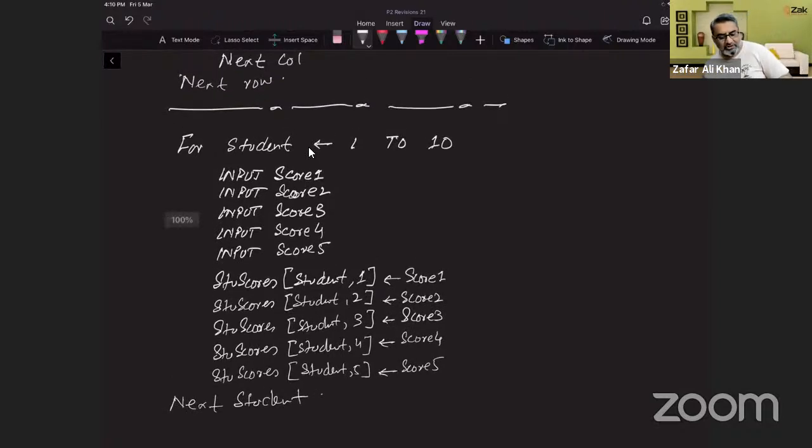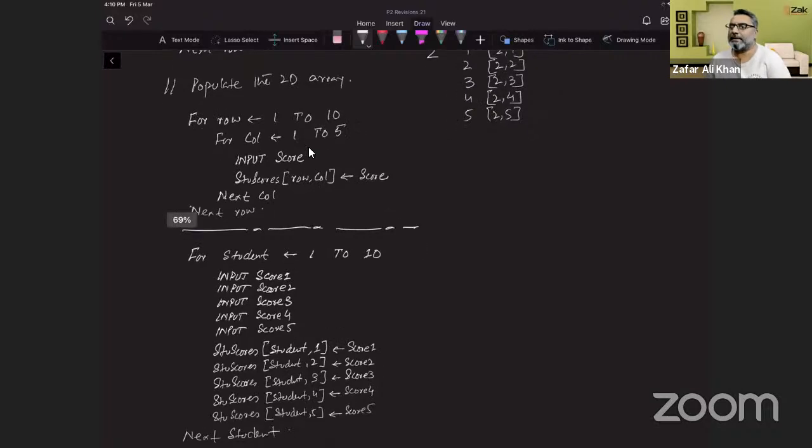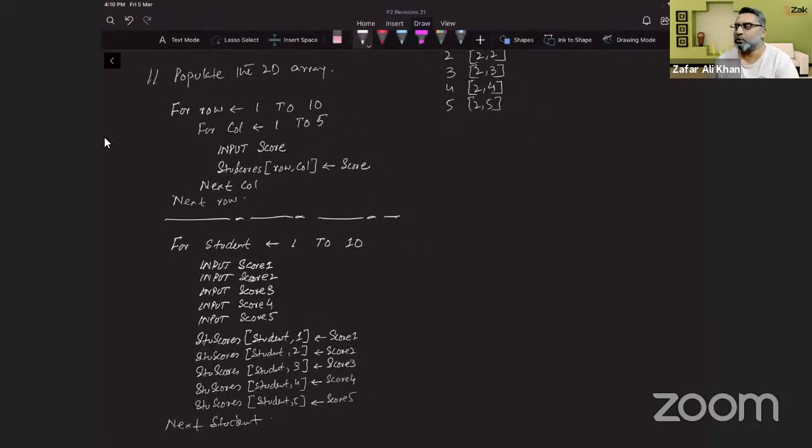Well, essentially the 2 of these particular algorithms will do the same. They will not be different. They will be doing the same. Only the efficiency of code is better with nested loops rather than a single loop. So this is also possible, that for every student, you take 5 inputs for 5 different scores and assign them to the subsequent columns for that particular one student. That is all fine. They'll both work the same way, but the most efficient one will have, yeah.